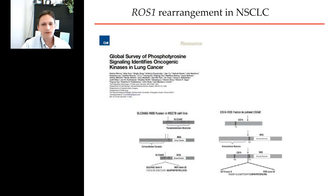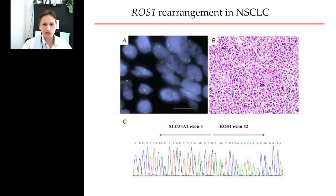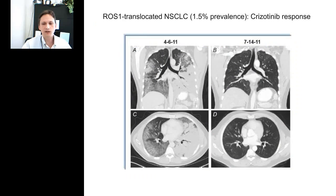I think everyone's heard enough probably about FISH. About the same time that we started working on ALK, the ROS rearrangements were described by the Cell Signaling group here up in Boston. Also a receptor kinase, structurally related to ALK in the kinase family. And as we found out later, also primarily in young non-smokers. So we began to screen for ROS patients by FISH at the same time. ROS FISH is a little bit easier than ALK FISH because the genes generally are farther apart. And like ALK, the response of ROS-positive patients to crizotinib has been phenomenal.